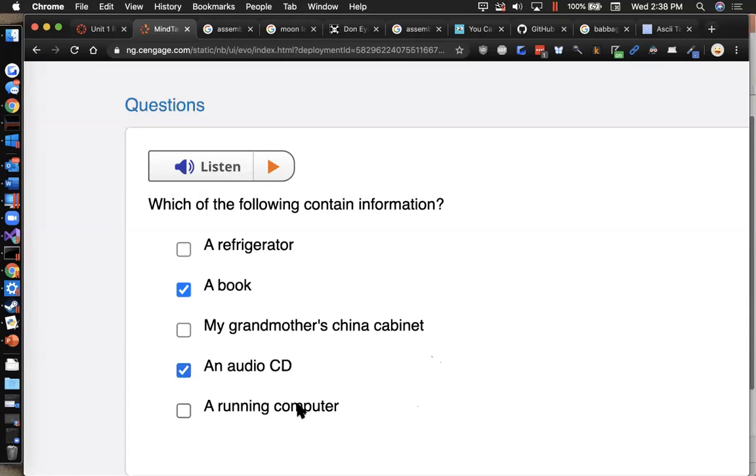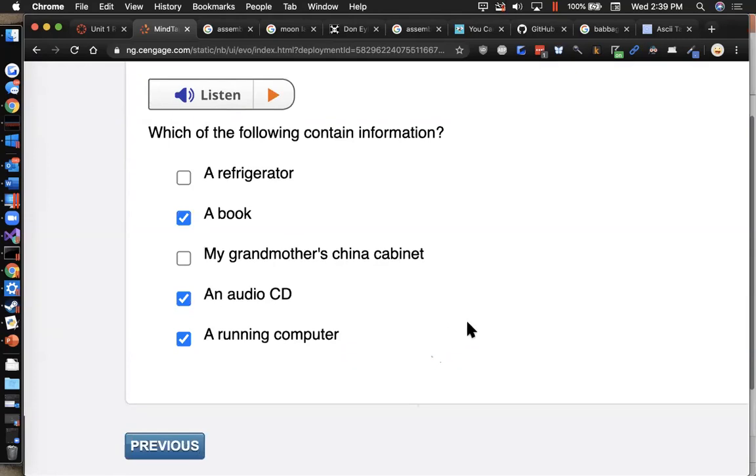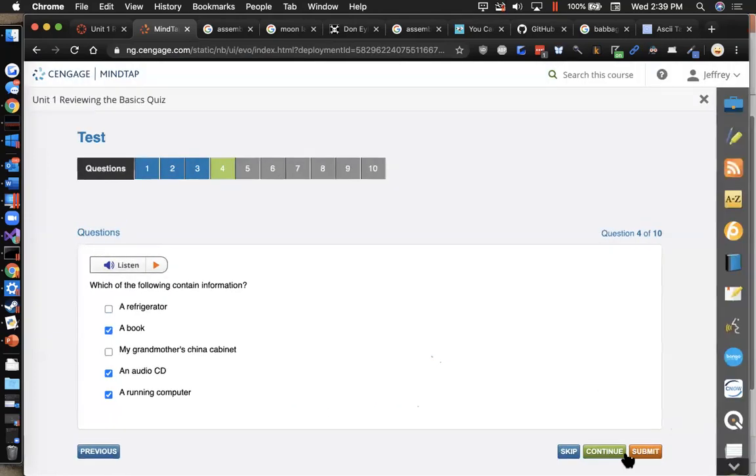An audio CD is full of information. A running computer, chock full of information. My grandmother's china cabinet, what if she's got books in it? I don't know. I hate this question. I'm going to leave it alone and hope that I get it right. And we will find out if I get it right or not.